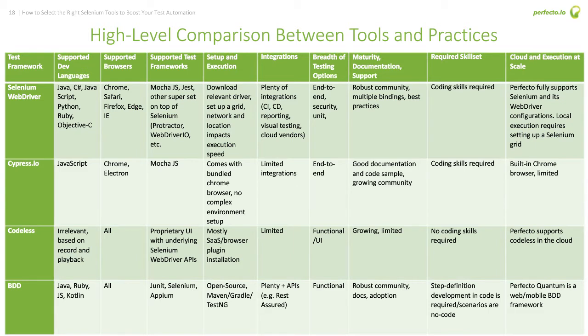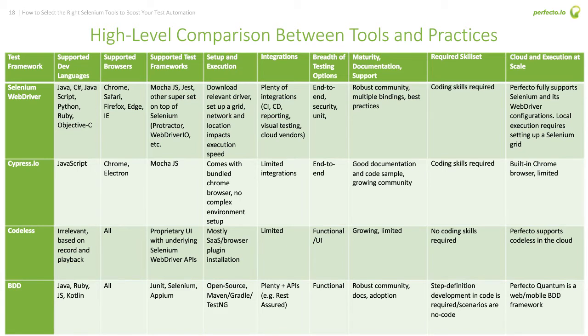The browsers that Cypress today supports, and I know that they're working to add more browsers in the near future, are Chrome and Electron. Chrome is the leading browser, but again, what about the rest? You need to complement Cypress.io with another Selenium-based framework or codeless framework to get the full coverage across the different browsers. The only framework that is supported by Cypress is Mocha, for all the different assertions and the command creation in JavaScript. So Mocha is baked into Cypress.io.